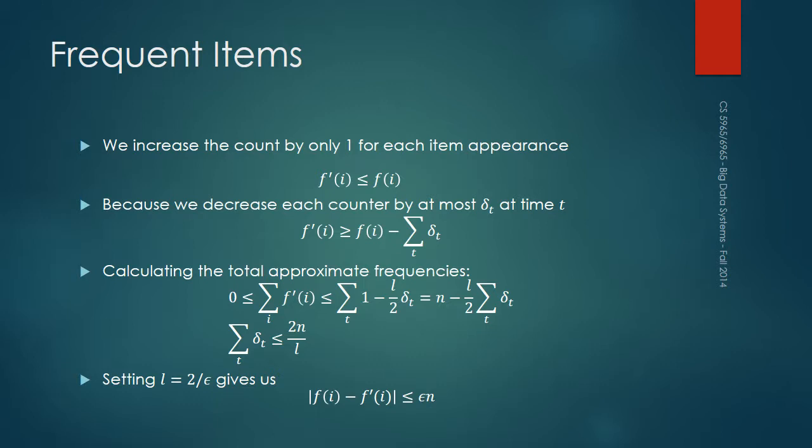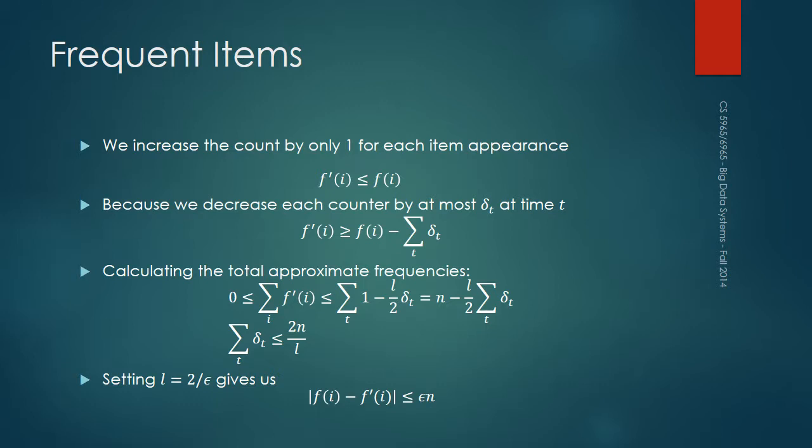Why is the last equation the sum of the last equation? It's this. I take this as greater than or equal to 0, then I just move it around. I started off from here and moved here, and then I equated this to this, or compared this to 0. Is it clear? But the summation of delta t is not the summation of all the approximations. It's approximations at different time steps. Delta t is the number of items that you reduce your frequencies by at any given time point.